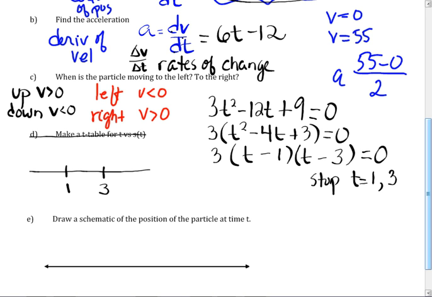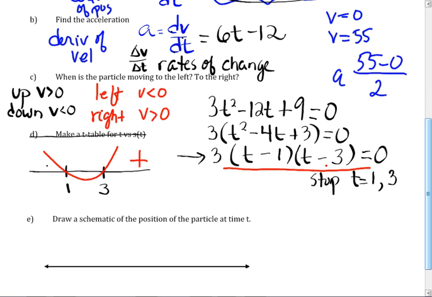Now you can test the regions. Okay, Jason? You can test the regions here and see where it's positive, where it's negative by substituting values into this equation right there. Or you can be a little more clever than that and say, oh, that's a parabola. I know it's going to look like this. Those are the zeros. It's just a quicker way to do it, but you can certainly try 10. If I put 10 into this equation right here, that's positive, so this is all positive. We have to get this concept because it's going to be coming up again. These are the only places where this is going to change from positive to negative. There are no other candidates.